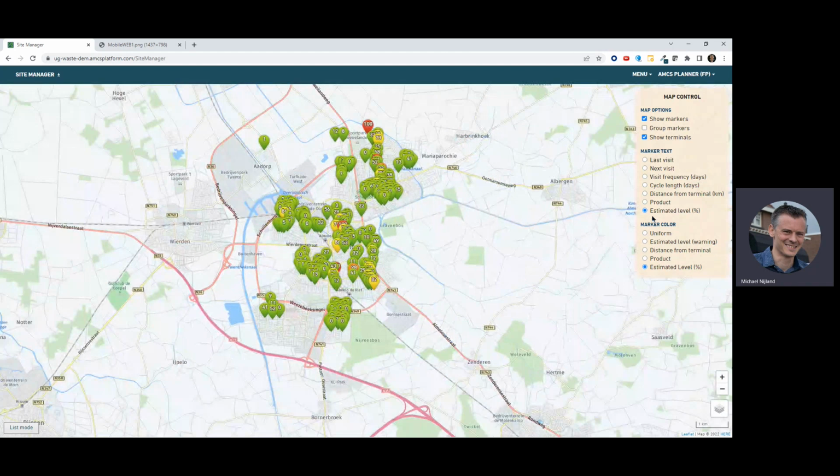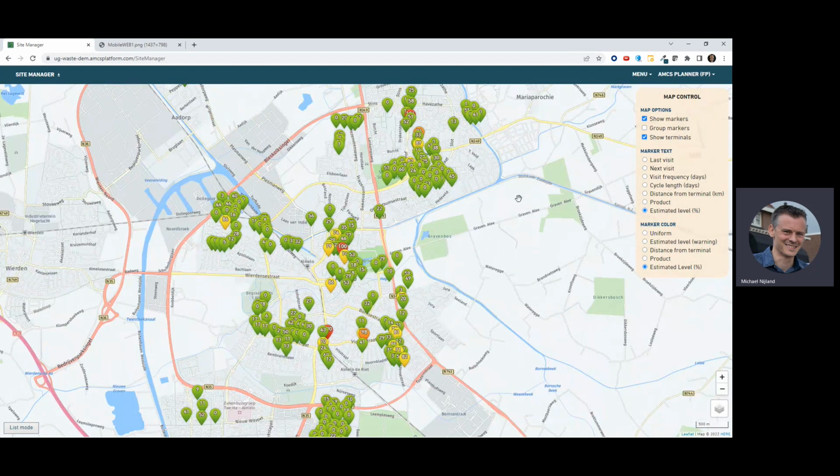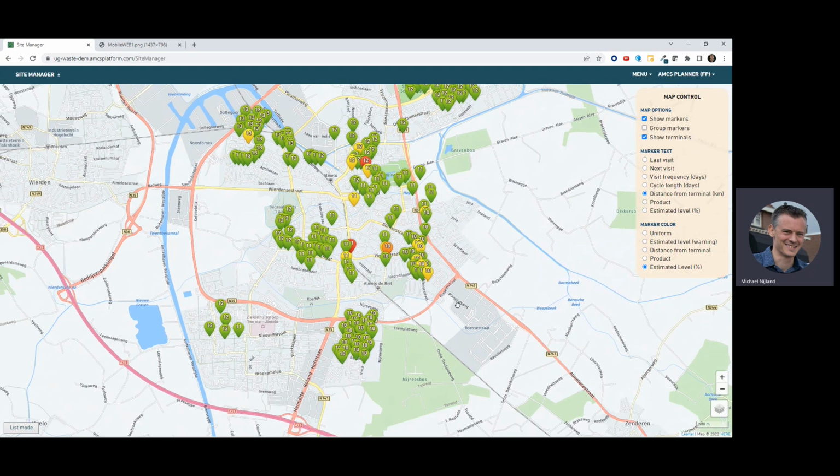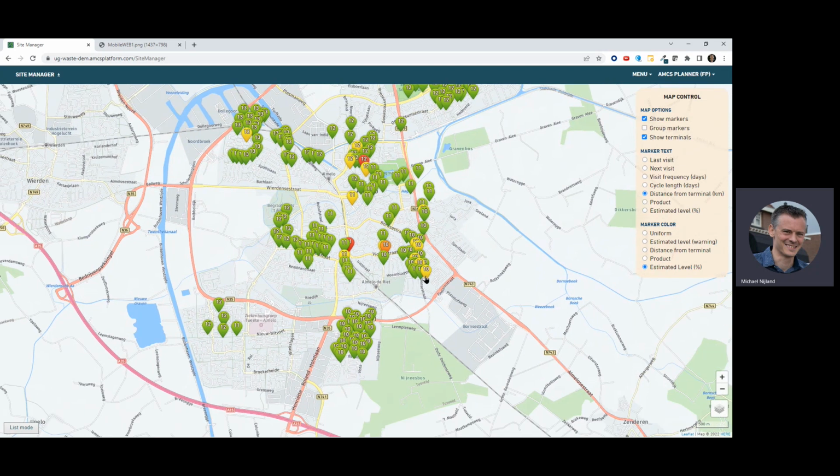I'm able to change here in the legend on the right side the certain colors and layout of these containers. So for example, I could also show the distance from the terminal. So you see that this is 10 kilometers away from the terminal, and this is 13 kilometers away from the terminal.